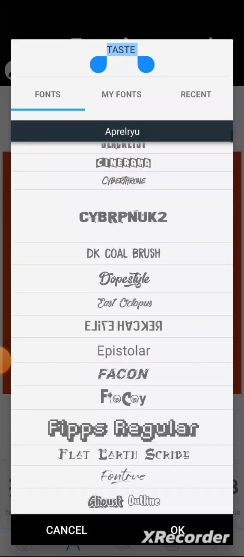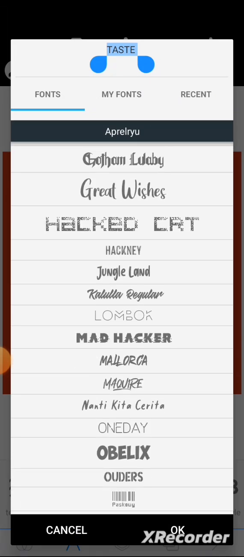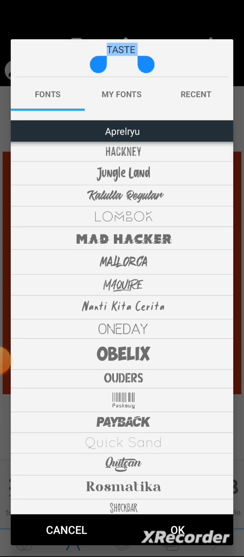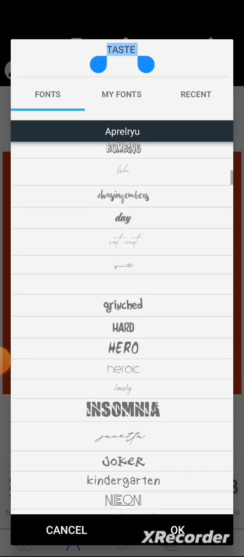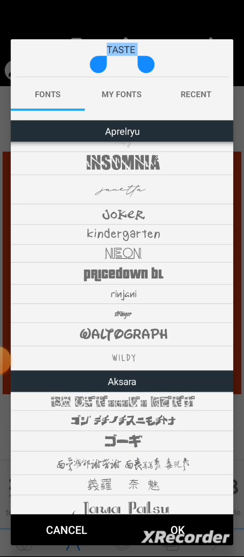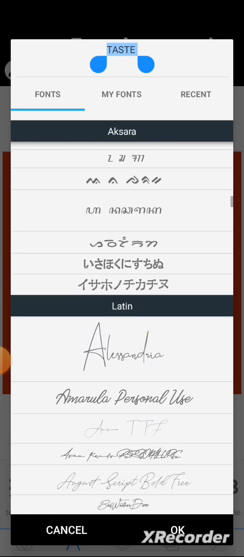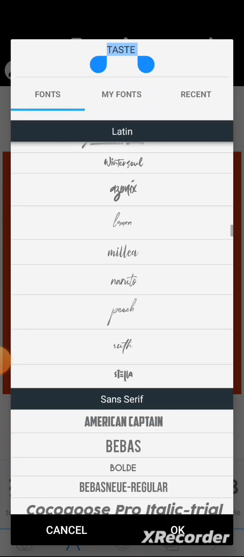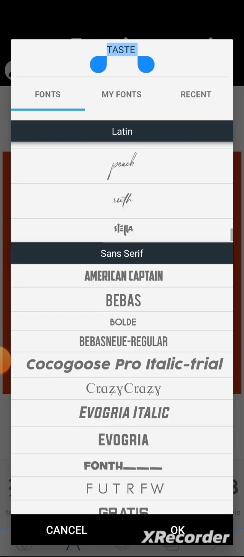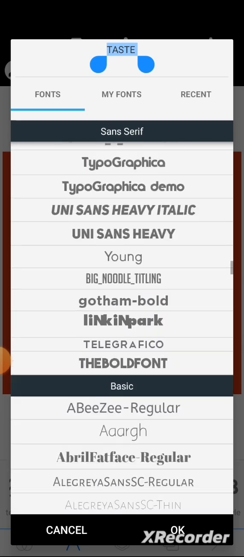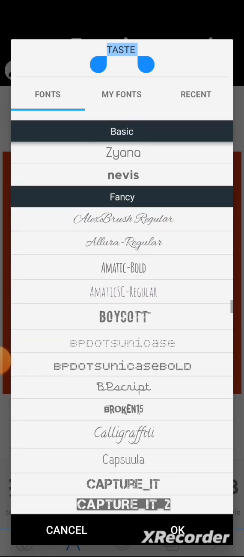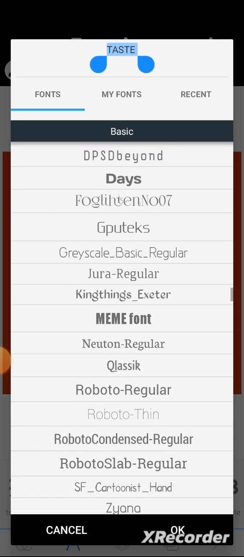Yes, so like I was saying, if you are using a normal Pixel Lab app, you might not find some of these font styles on yours, right? I'm using a pro version of it, so that's why you can see very many fonts like this. But don't worry, the font we are going to be using for this design is here, which is Roboto.